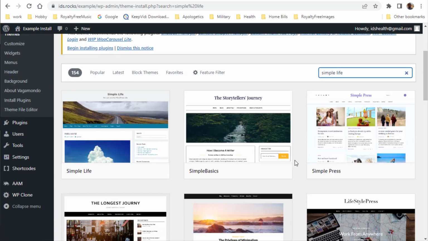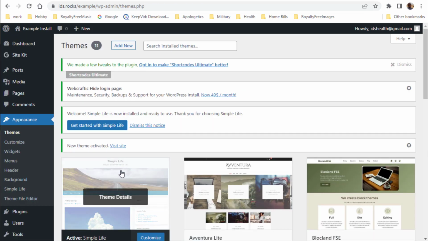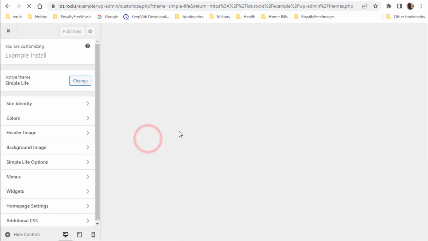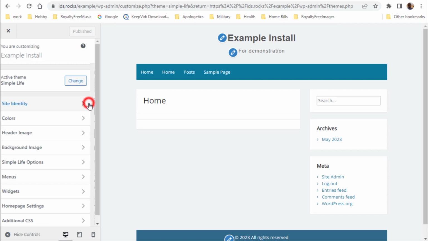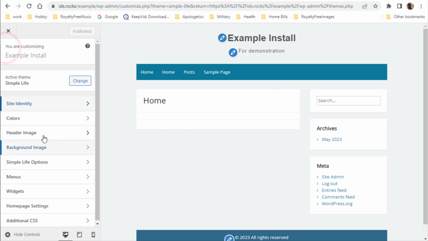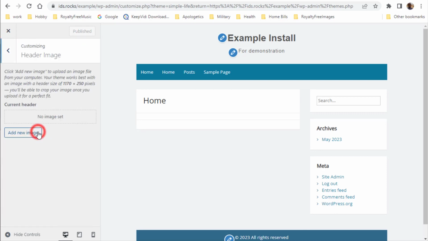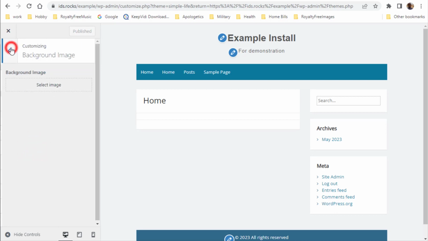And it's relatively news related, but it's more simplistic, so it's really good for training and not too complicated to get into. So there again are your options for site identity and colors and the header, and you go through all those things. So you can click on the left menu and drill through the different options as needed.